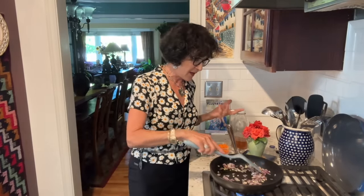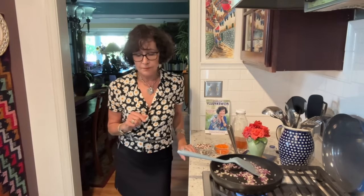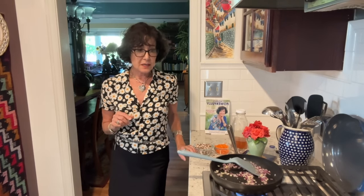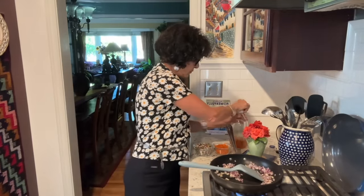So I am fine not using oil, especially with conventional onions, and by conventional, I mean a regular globe onion, as opposed to, let's say, a leek that's a little bit drier, or a shallot that's even drier. Green onions have moisture in the white part. The green part tends to just sort of disintegrate when you cook it, and so I prefer to sprinkle those on top.